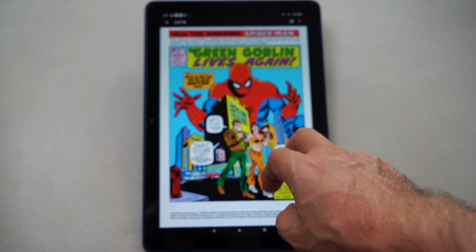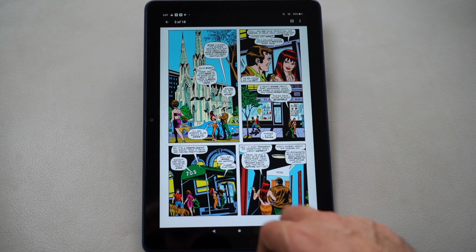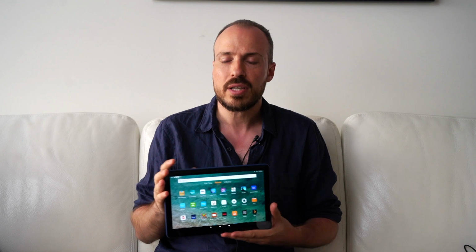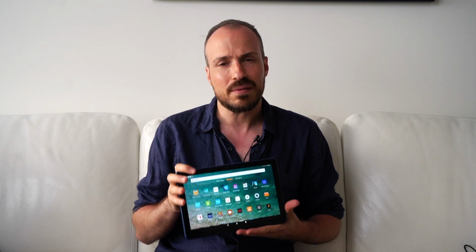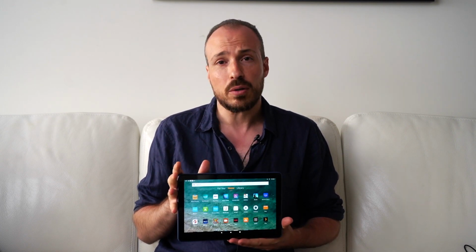And I liked also the idea, like I liked reading comics also. Unfortunately, those apps generally, except for Comixology, comic apps are generally not available in the Amazon App Store, but they are, of course, in the Play Store. And bringing them over, I really enjoyed reading just whether it was books or comic books on this device. It felt good one-handed. And even if I got a case for it, it felt great like that too.